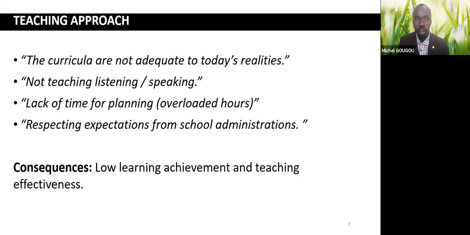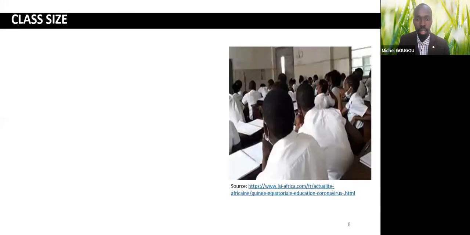So we see now the next challenge. The next challenge is the class size. Look at this picture. How can you describe this class? Do you encounter the same kind of class in your English teaching? And how does it represent a challenge for you? Please write some answers in the chat box again. Share your experiences with your peers.